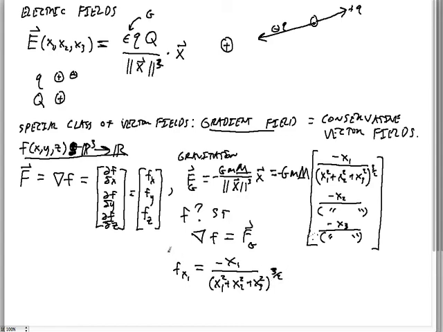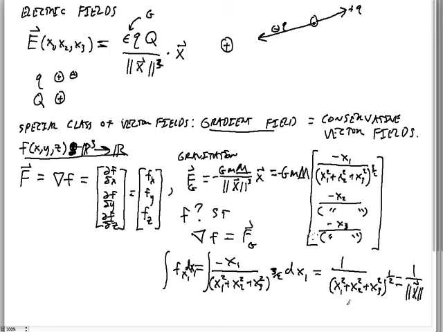Alright, so what we want to do then is actually just take the antiderivative. We want to find out what the antiderivative is of this thing, and it's pretty clear that once you do the calculus on it, that this is equal to, and that's of course just the function 1 over the length of the function. So that's a scalar. We can also call that 1 over r by our notation before.